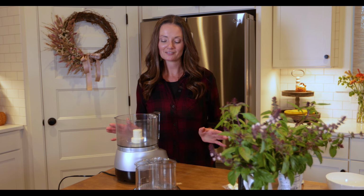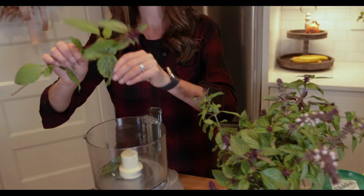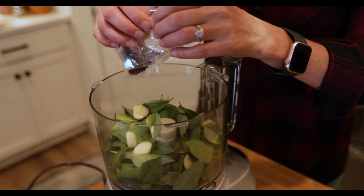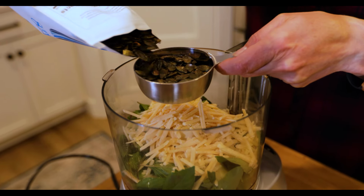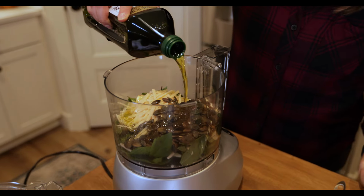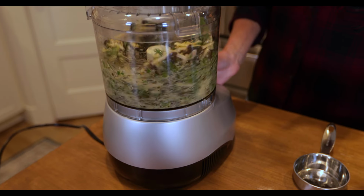So while I don't have an exact recipe for this, I kind of just like to eyeball it. So for my pesto, I like to use basil from the garden, garlic, a little bit of Parmesan cheese, a little bit of pumpkin seeds, some lemon juice, a little bit of olive oil, and I finished it off with a little bit of sea salt.